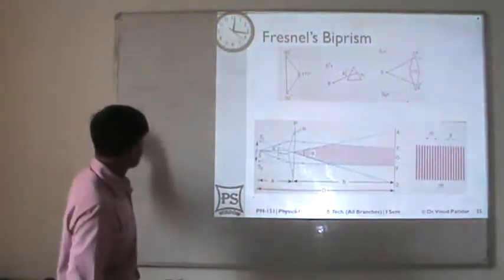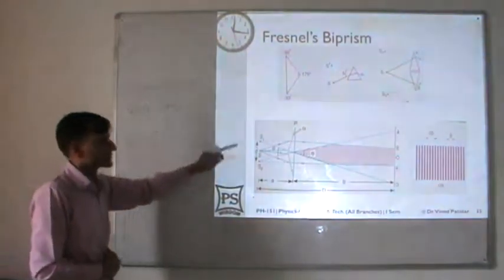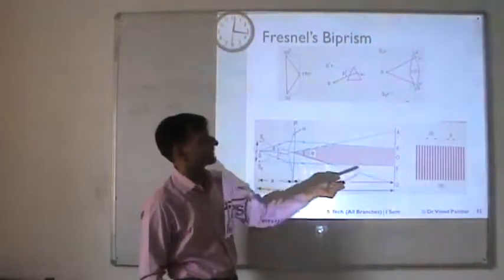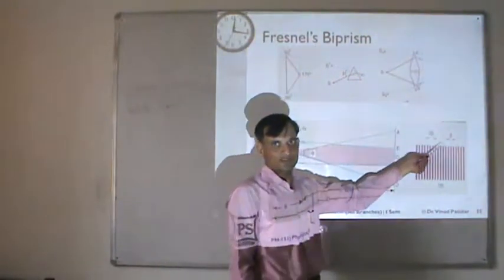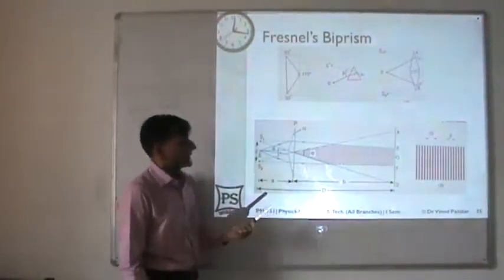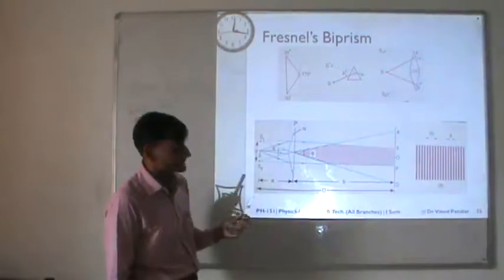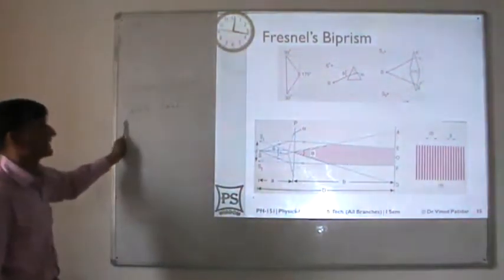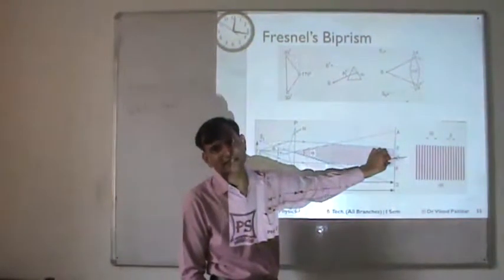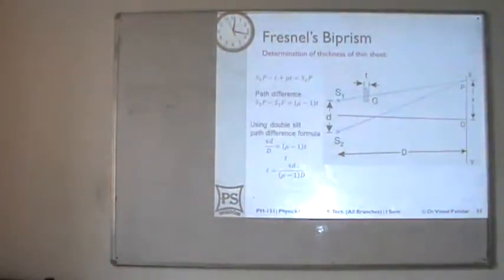Now what is the purpose of using a white light source for the biprism? We just want to concentrate on the center fringe, because if I use a monochromatic light source, I cannot find which one is the center fringe here, because all the fringes are the same. So I cannot clearly distinguish which fringe is the center fringe. So for finding the center fringe, what do we do? We use a white light source, and the only white fringe which we find on the screen is basically the center fringe. Fine.